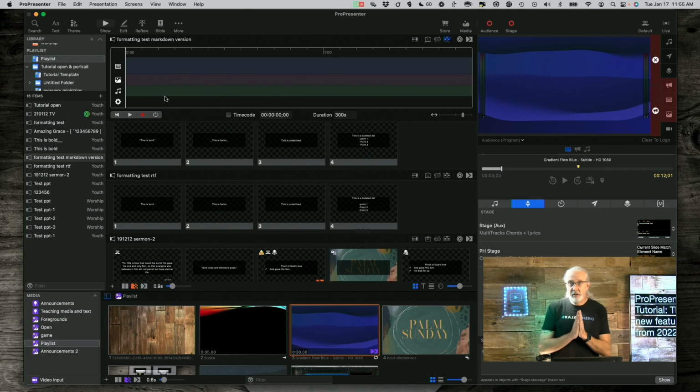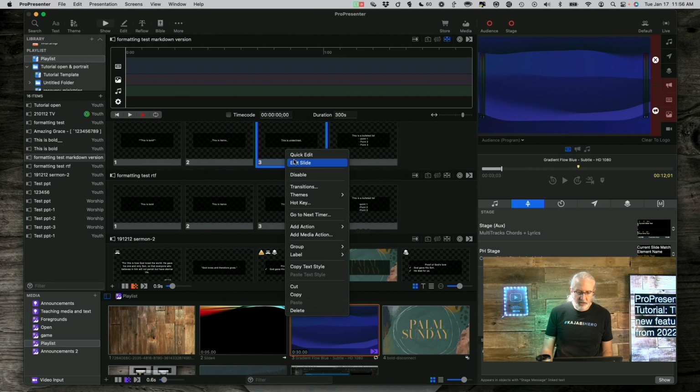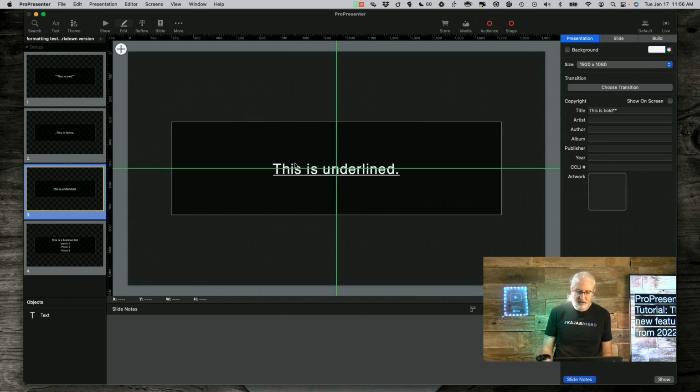Now, 7.11, which is the beta version that has just been released in the last couple of weeks. In fact, by the time you're seeing this, it could be that it will be the full release. Don't know exactly, but it could happen at any time. With that, we have the ability to do some cool things. So I've got this background here. So let me right click and go into edit slide.